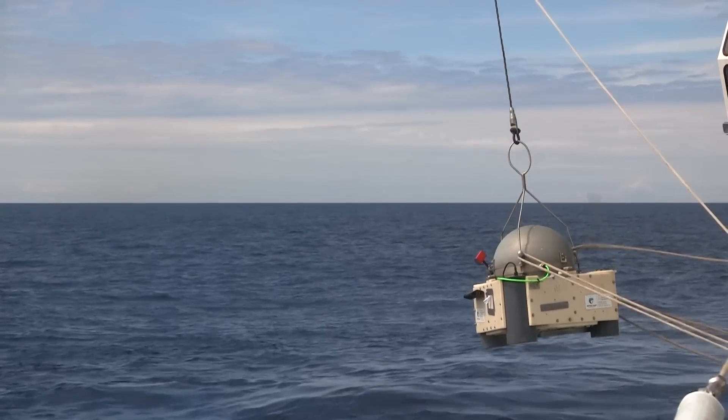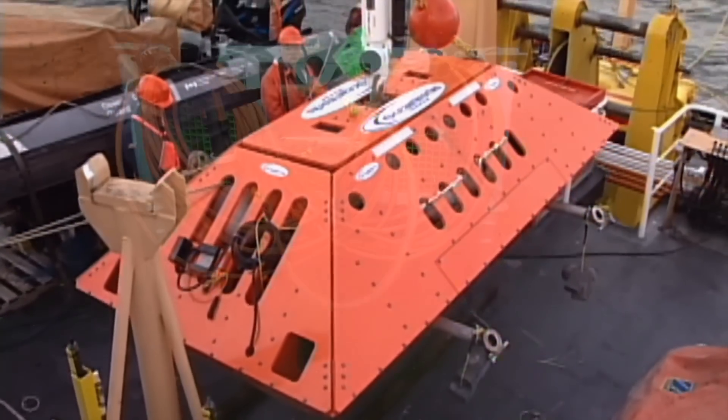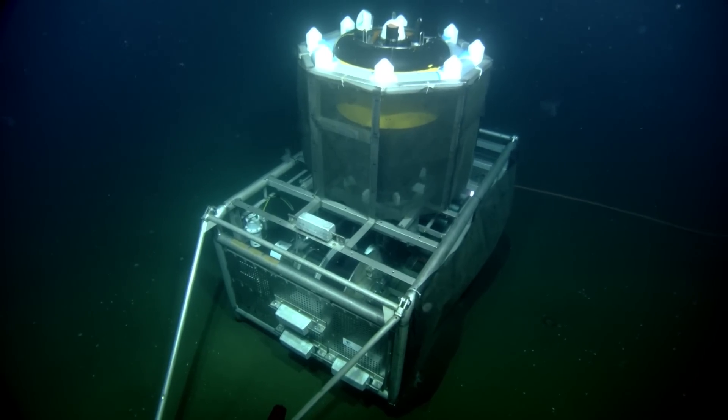We were not only here to support excellent science, but we were also here to realise benefits for Canada. It relates to how it helps to stimulate commercial opportunity and how the public can better understand what we're doing and how the science can inform their knowledge of the ocean. The role of the centre is to help grow the ocean technology sector in Canada. And we do that through mechanisms like the technology demonstration facility where we help develop new sensor technologies, and also new ocean observing systems both within Canada and internationally.